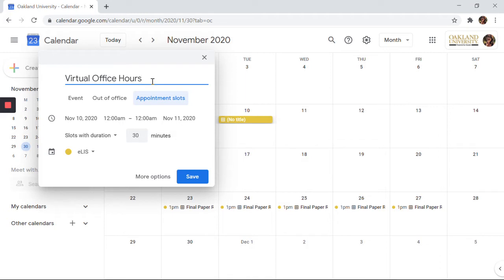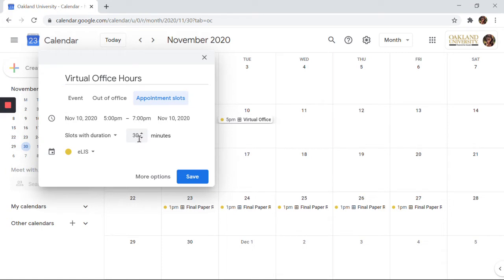Select the desired date for your appointment slots. We recommend keeping this to 1 day, with the desired time range, and then adding a recurrence or duplicating the appointment slots for any additional days you may want. That way, you don't make appointment slots available in the middle of the night.